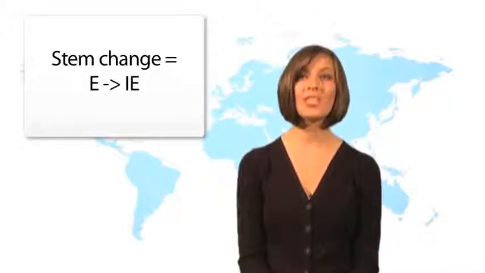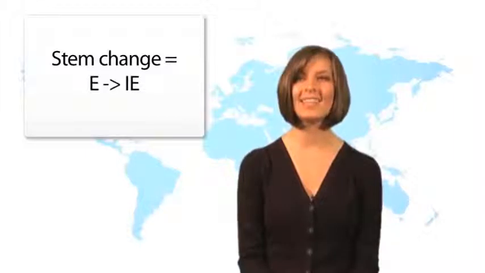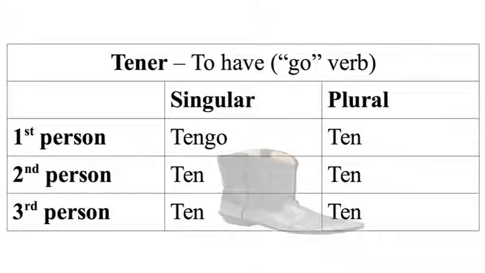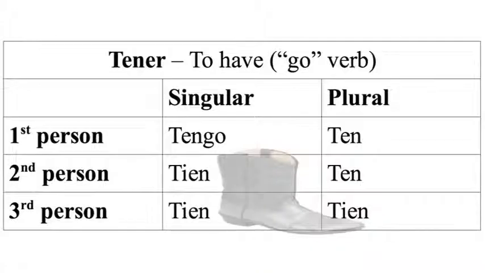All right, we already talked about the stem of tener. Do you remember what it was? Ten. And this is a stem-changing verb inside the boot, except for that yo form. That always sticks outside of the boot for go verbs. But in this boot, we're going to change the E to an IE. Ready? Let's put the den up there in all the boxes. And then change the E to an IE inside the boot. Tú, él, ella, usted, and ellos, ellas, ustedes. So we have tengo, and then our stems are tien, nosotros and vosotros are regular, so they're ten and ten. And then last we have tien.